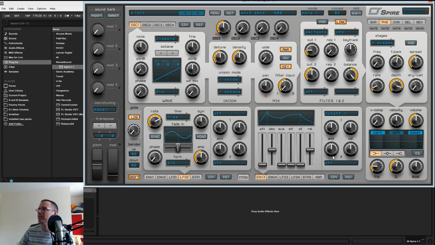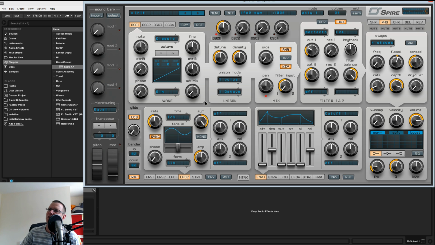We'll do away with the modulation that the envelope's doing. We'll assign this LFO to that cutoff. So you've got control over the rate. As I say, you can choose when it's in sync mode. You can set it to modulate to your host clock.